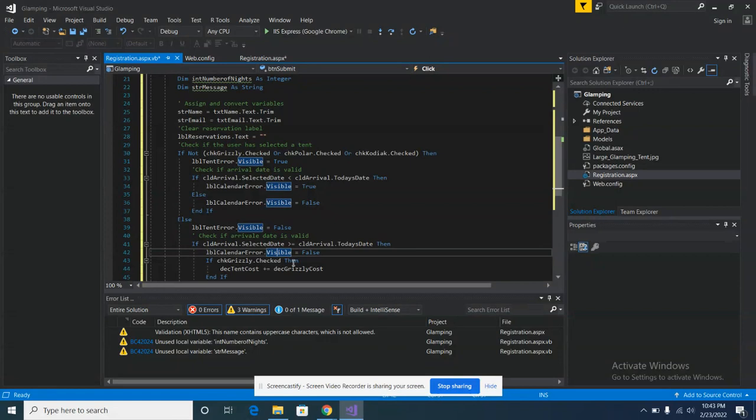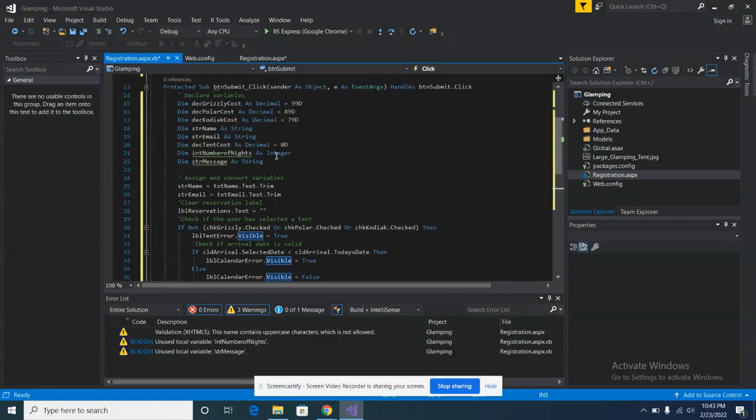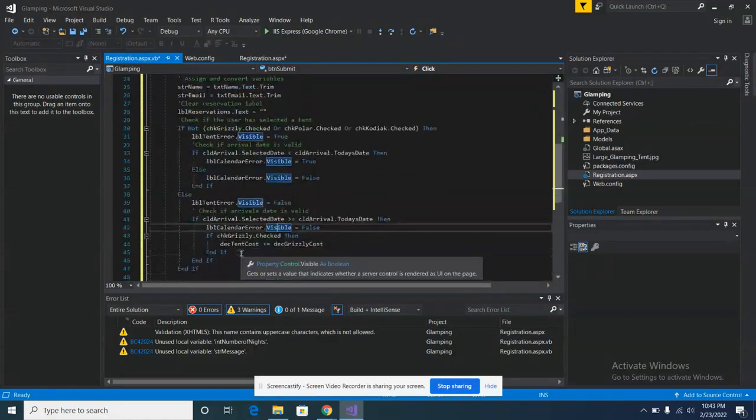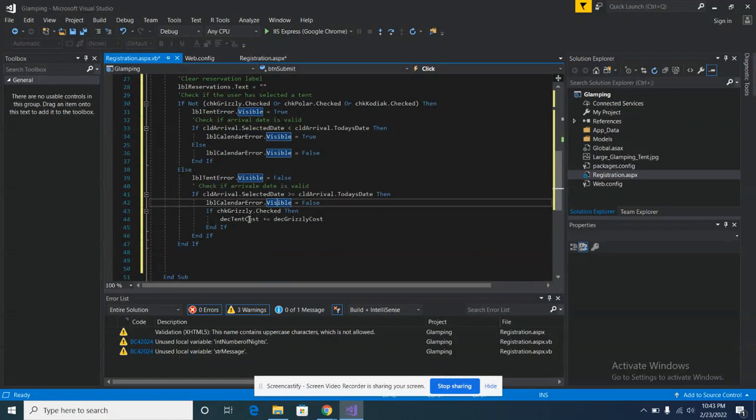So all we're doing is adding our Grizzly cost from up here to that tent cost, which right now is 0, but now if they selected Grizzly, we're going to add that cost. Now remember, they can select more than one tent. They could rent 3 tents. So if they've selected more than one, we may need to add a few of these costs to the tent cost. That's why we're doing this. And this is just shorthand for doing it. There are other ways we could write this.